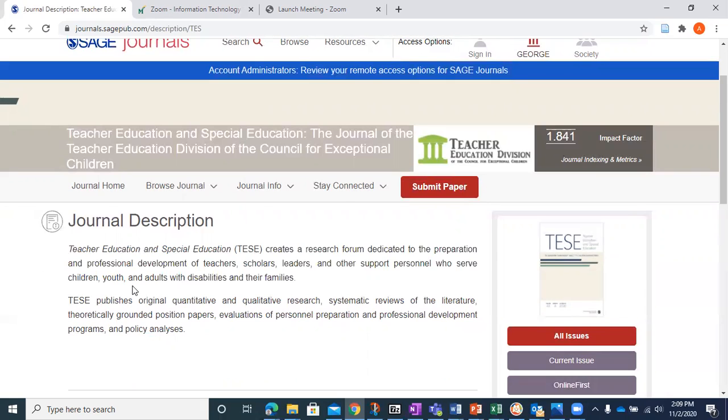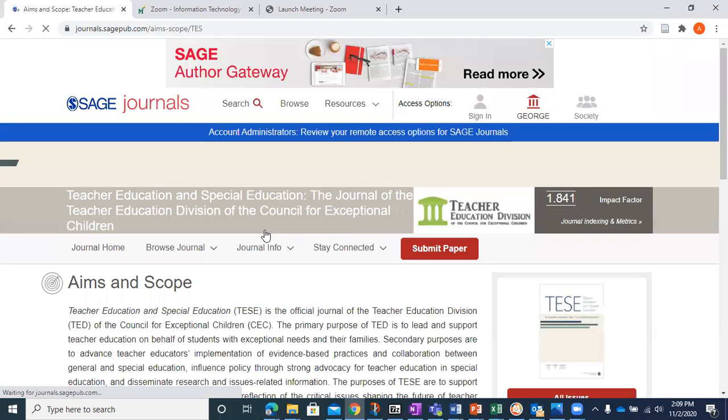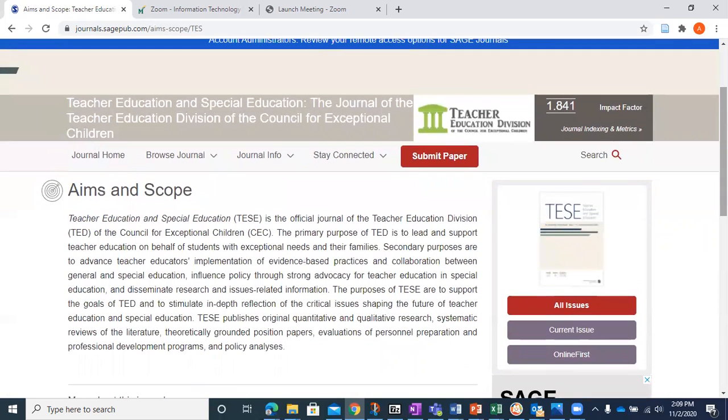So when we're looking specifically for aims and scope, we would go to journal info under aims and scope. So for aims and scope, the aim clearly communicates the objective or purpose of what the journal is trying to accomplish.